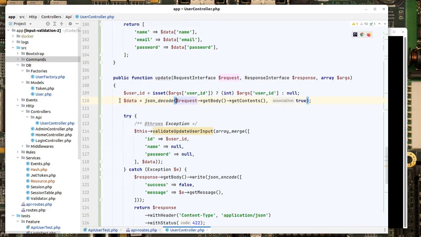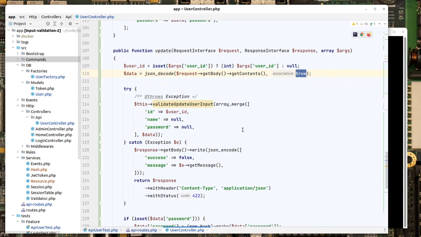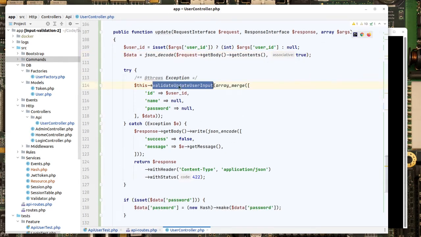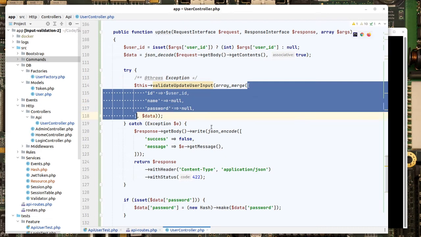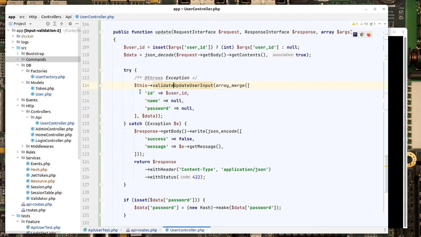Here I'm grabbing the body as JSON, right? JSON decode. So it's actually going to be converted to an array because of this parameter right here. And then I expect the validation to happen right away. I'm doing the same thing as passing the default values. This time I'm also passing the ID and saying that the ID is required.